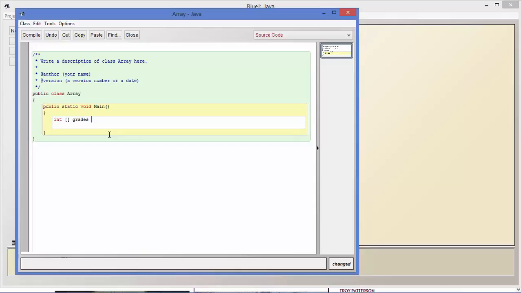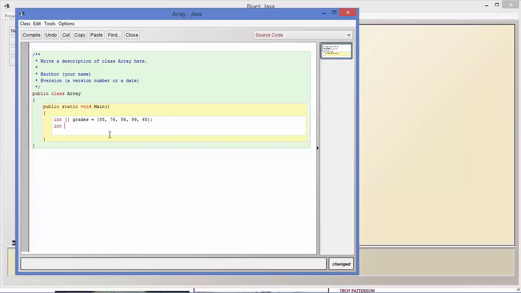In this particular example, I'm going to actually assign values at the beginning. So to do that, I have the assignment operator followed by an open curly brace, and then I just assign values. I'm just writing numbers in here. When I'm finished, I close off with a closing curly brace and then a semicolon.